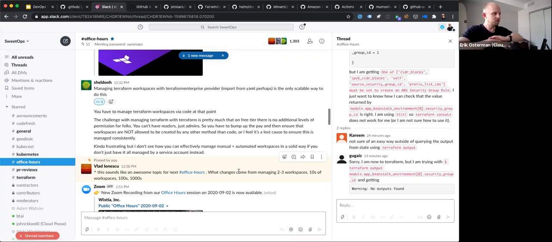So the first thing we did is we broke apart all of our Terraform projects by environment or account or stage, however you term it. And then that was still not enough, so we decomposed that further. Maybe your RDS instances are their own project or workspace, or your EKS clusters are their own project or workspace. The nice thing here is that when you make changes to the EKS workspace, it can only affect that workspace. And you get a plan and apply very quickly, because the scope is heavily reduced.